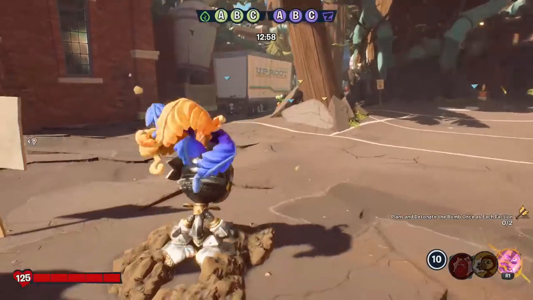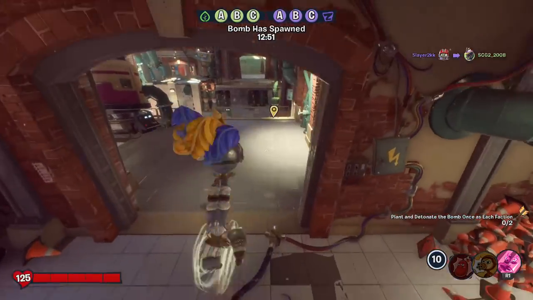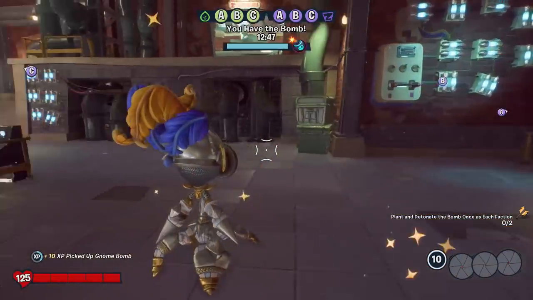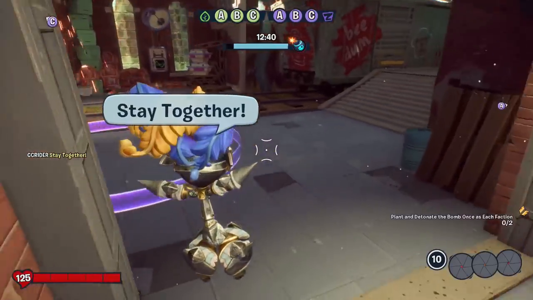Very sneaky, I love it. So where's the next gnome bomb gonna pop up? Over here to the left, inside of the Z-Tech building. Okay, gnome bomb has spawned. The problem is we need to plant it, and it needs to detonate. So over this way, nobody's around right now. I haven't seen any of my team whatsoever.